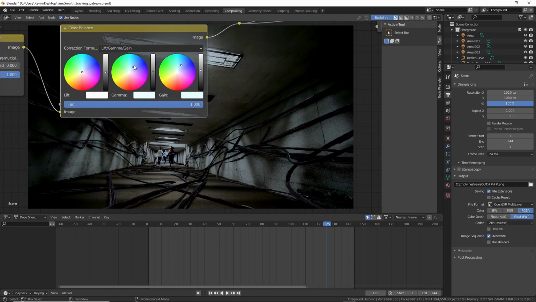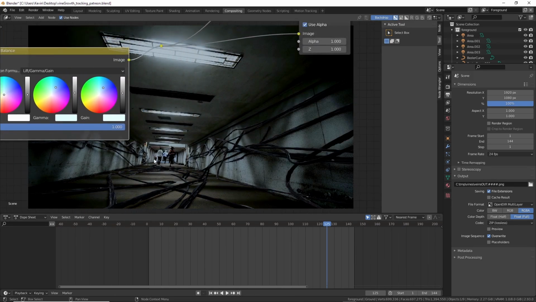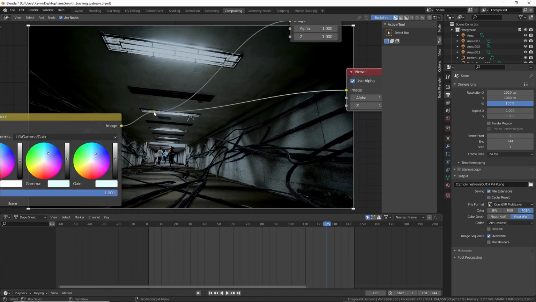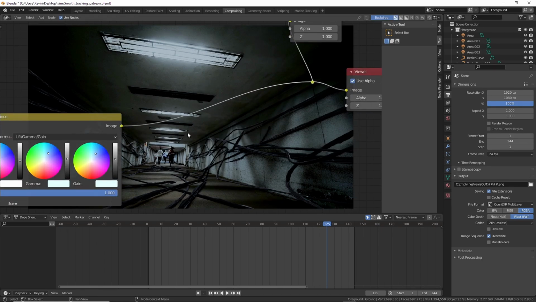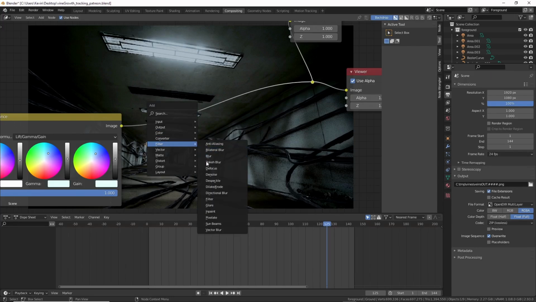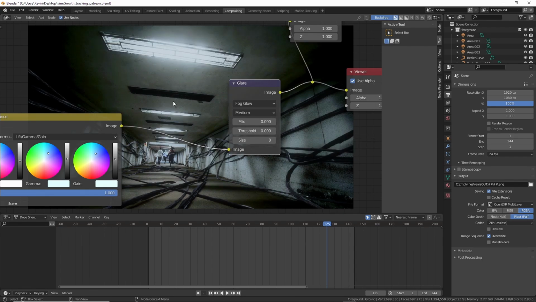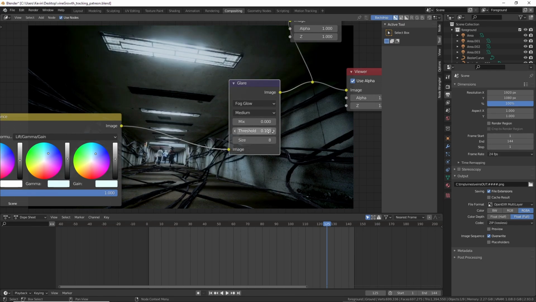And you can play around and just kind of get a feel for what you want. And then you can always go ahead too after this. You can go ahead and add in a, let's see here, if I hit G, move this over, I could probably add a filter, maybe a glare on here. That'll just punch it up a little bit. We'll do fog glow. Take the threshold down. You'll see it really light up a bit. Get down a little bit. I don't know. Play around. And there you go.